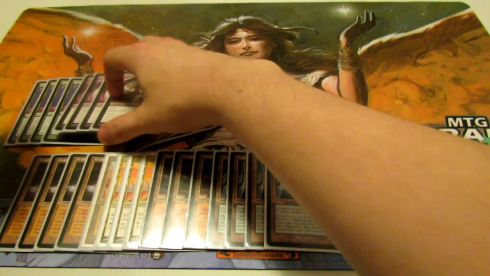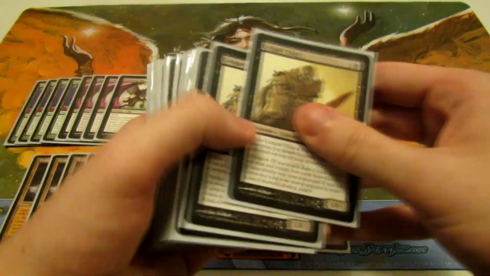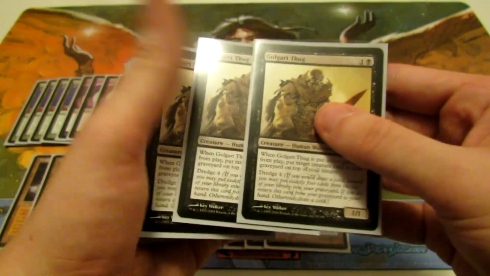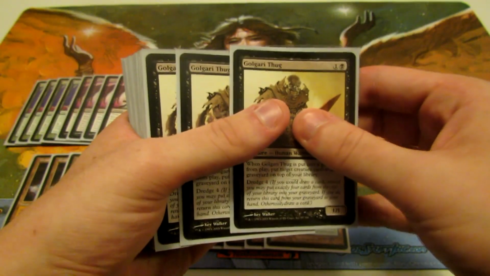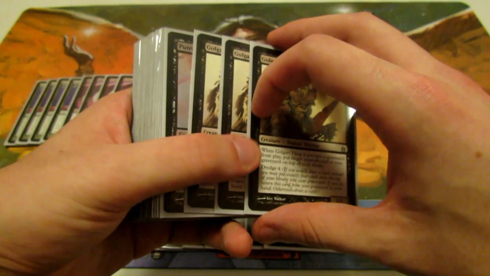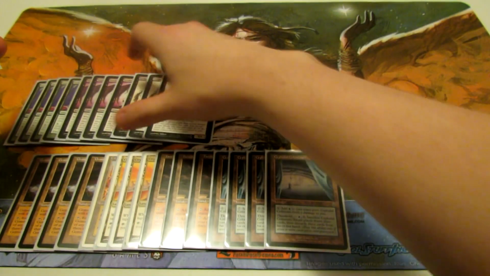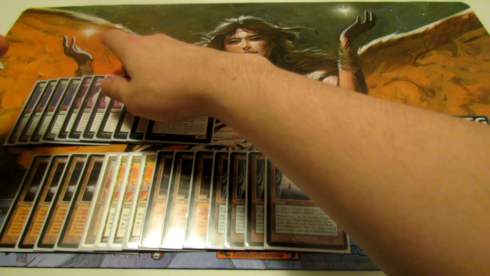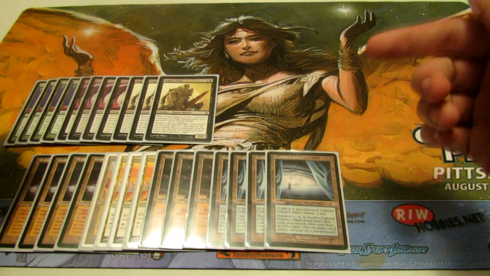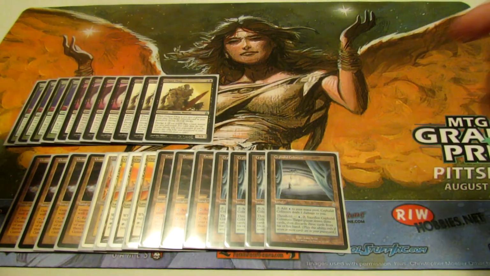Then we have Golgari Thug. So we are running 3 of him, and he dredges for 4. So all of these cards are going to be desired targets whenever we're drawing cards and stuff like that to get the rest of our library into our grave. From there, even though we are able to dredge, we're going to still have those cards in our hand, and we don't want to have them in our hand. We want them to be in our grave.